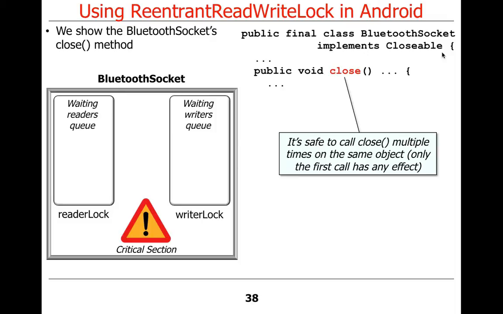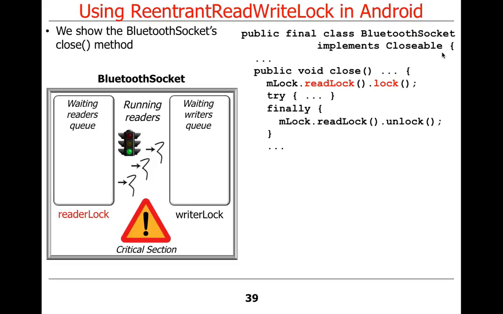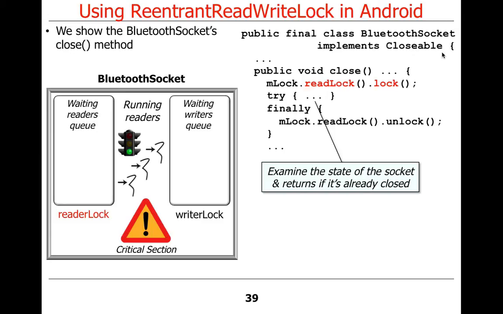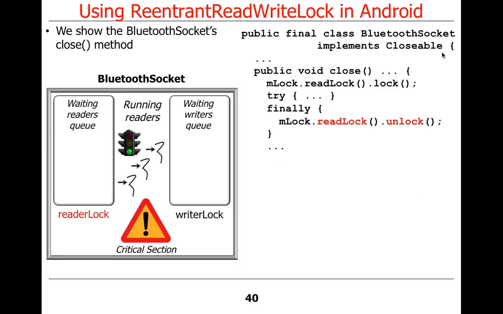And what's interesting is this example and the other example we're about to look at, that's from the Sun implementation of asynchronous server socket mechanisms in the Java new I/O package, are both using things in much the same way. So there's a common pattern going on here. So what happens here is when you come into close, the first thing you do is you acquire the lock for reading. So you could have a bunch of readers that are all going through this piece of the code. And if we were to look at the code, we would see that this piece of code here in the try block checks to see if the socket has already been closed. And if it has been, it just bails out. It just returns. And then it goes ahead and unlocks the lock. Okay?